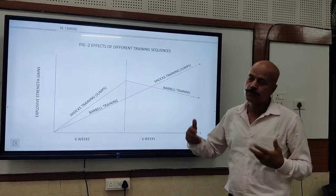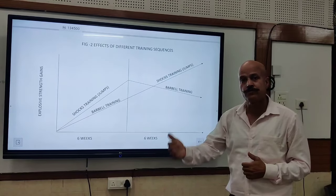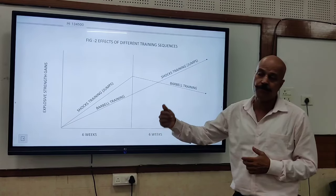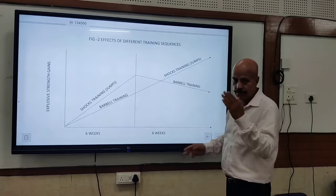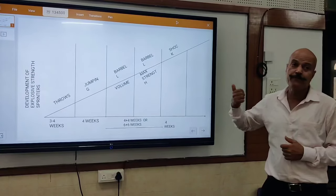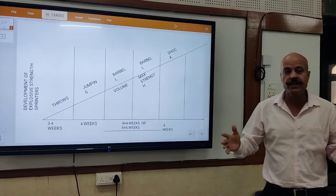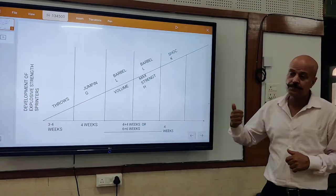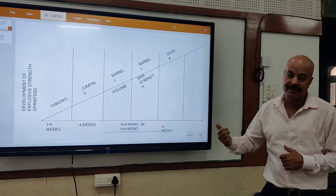In the sequence of developing explosive strength, one should train so that he develops maximum explosive strength and performs better in the competition. This is a sequence which I felt is best to train sprinters and track event runners. The best method of developing explosive strength.